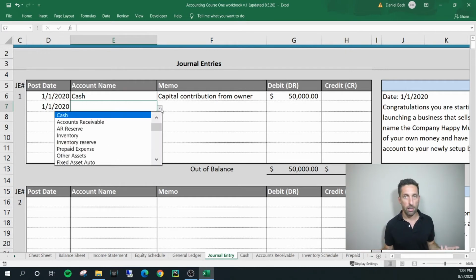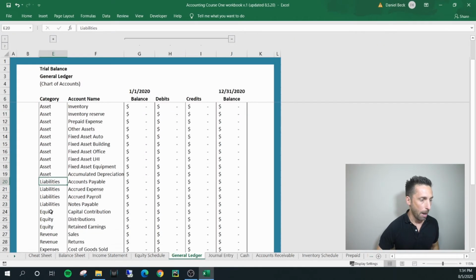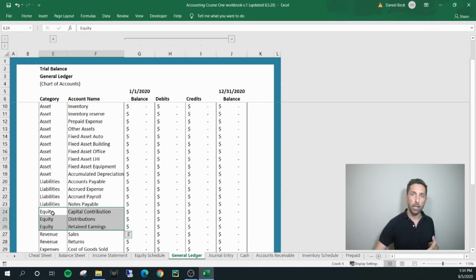Well, what's the other side of an entry like this? I've kind of already given it away. If you see in the memo, it is a capital contribution, and you might be wondering how that's treated. A capital contribution is an equity account. So essentially, we're booking to equity. We put $50,000 in the company, and equity is basically the value of your company.